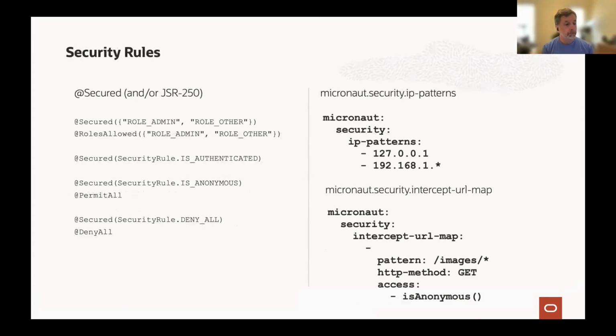So this is part of a larger concept of security rules. One type is the @Secured and JSR 250. Here are some examples of using that. So these are equivalent. There isn't really a JSR 250 for this. It just says that there's no particular role that's required. In order to access this endpoint, this controller, this whatever, you just have to be logged in. You have to have previously authenticated. IsAnonymous means anyone can access it. So whether you're authenticated or not, you can access that. That's PermitAll.